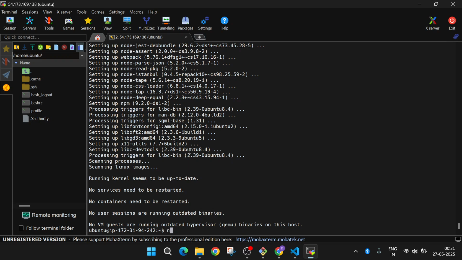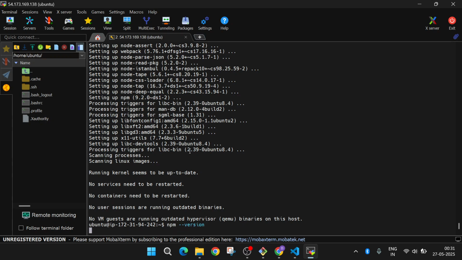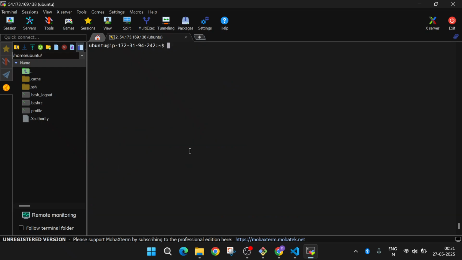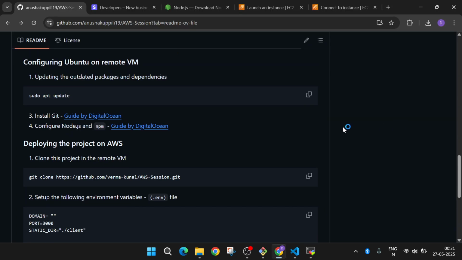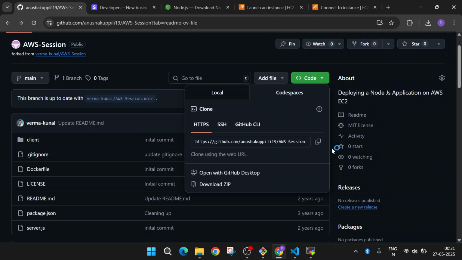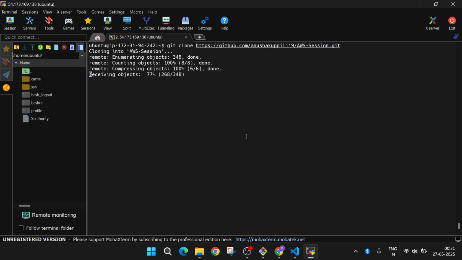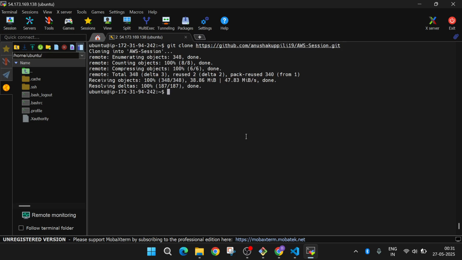Okay, it's done. Let's check if npm is installed. Yeah, it's done. Now let's do git clone. It's done. Let's go to this directory.